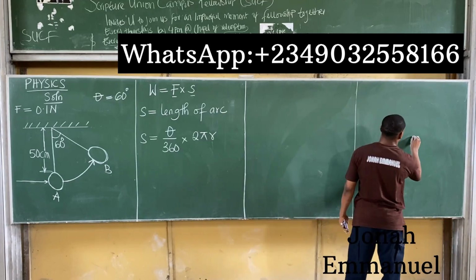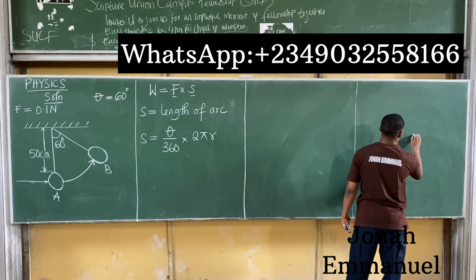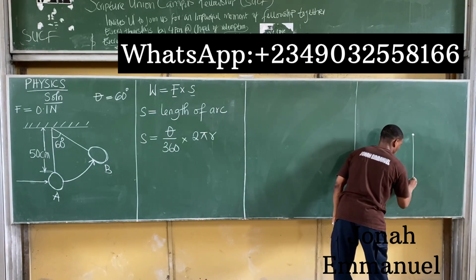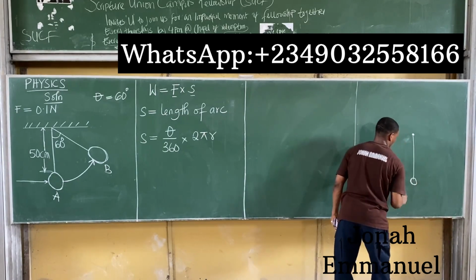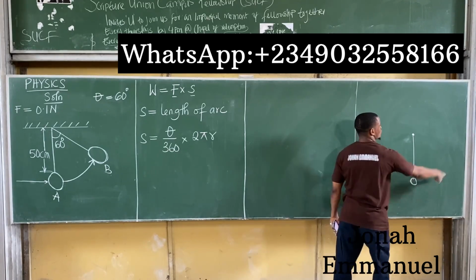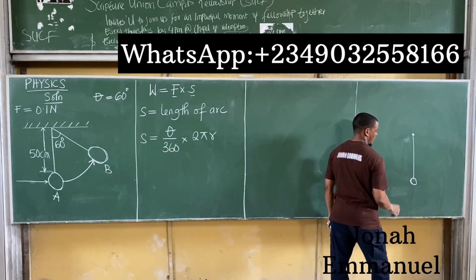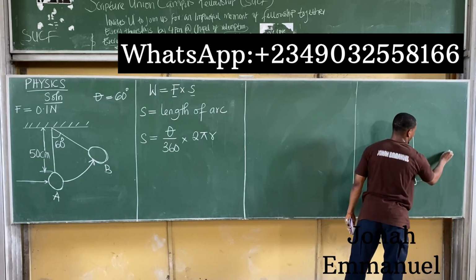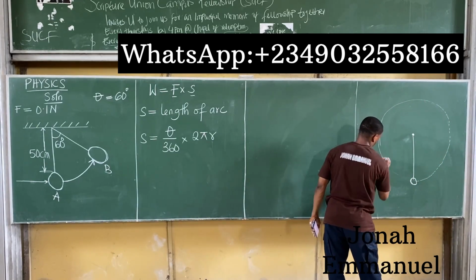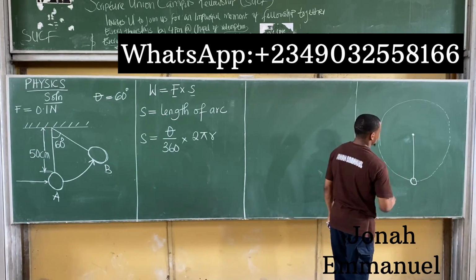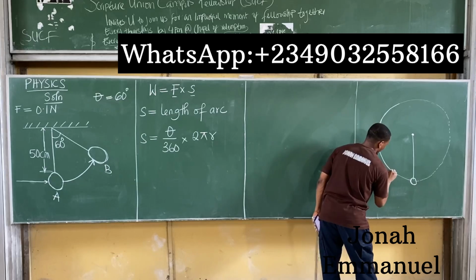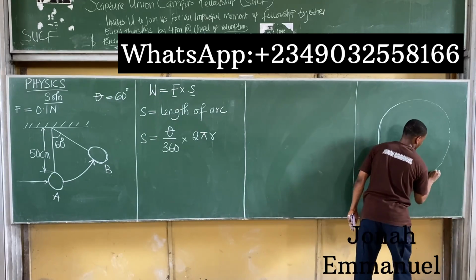Let's say I have a center point somewhere here, and I attach a string to a bob somewhere here, such that the length of the string is from here to here. If I push this to move 360 degrees, or in a circular path, it will go something like this. Let me try to sketch this. Please, this is just a board sketch, trying to illustrate something.